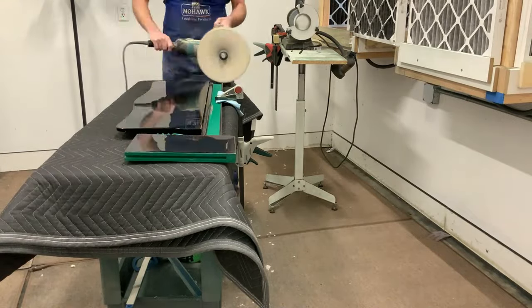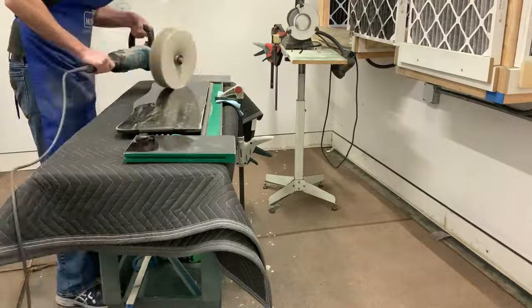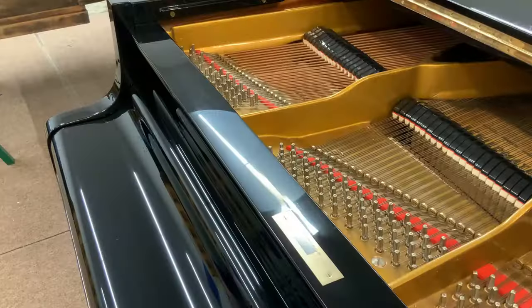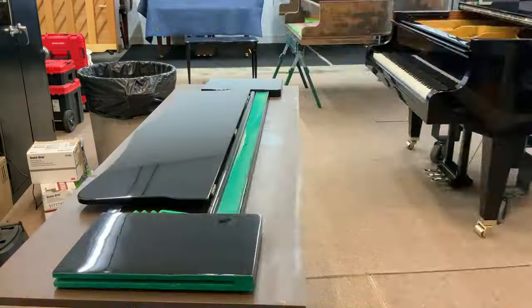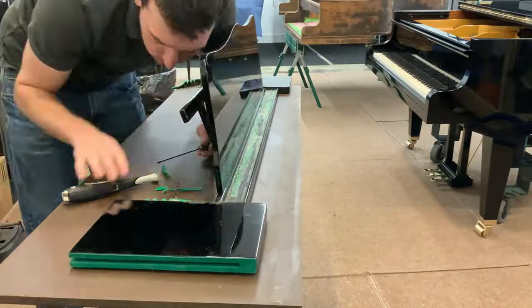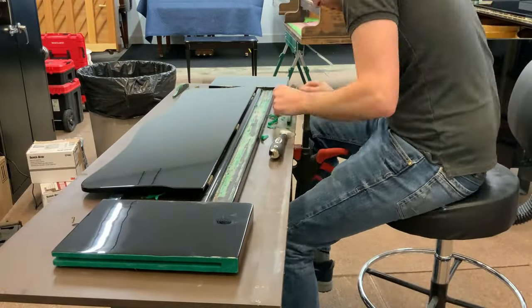So here, some more scratches on the music desk, music rack. Sanded those out, buffed. And here were those other scratches where you pulled the music desk out. It scratched the stretcher there. So I put a piece of felt on the underside so it wouldn't scratch it anymore.